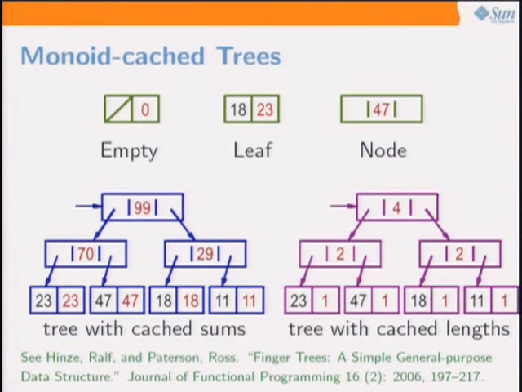And so we're going to add an extra item onto our empty node, our singleton node, and our conc node, and I'll call these empty, leaf, and node. And here on the left you can see a tree that has cached sums. For each singleton item, I've duplicated its value and then propagated the sums up the tree, and so we have the sum available at every subtree. On the right, we have a tree with cached lengths. You can cache any sort of monoid. Notice that keeping track of the leftmost leaf or the rightmost leaf or the maximum value, these are all monoids, and therefore easily cached in this style.